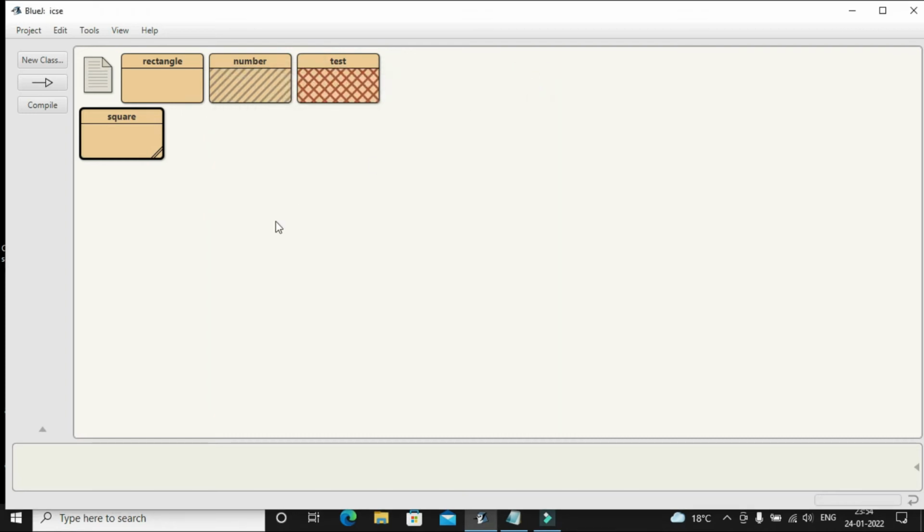Now in this video I am going to show you a sample program of switch case. So for switch case we will double click on this class number. Switch case basically runs on the cases: the key that we will press on the keyboard, that key we will put as a case in switch case. So let me show you the program.